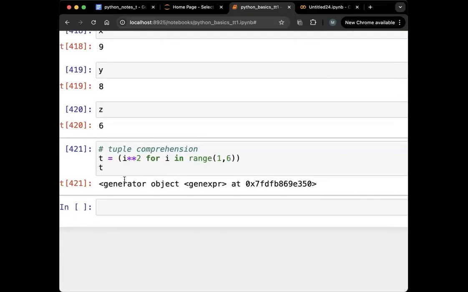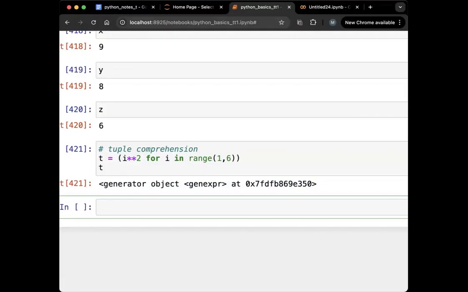So when you use square brackets, Python creates a list comprehension. When you use parentheses, it actually creates a generator expression and not a tuple, right? And a generator expression is a more efficient way to produce values one by one instead of storing all of them at once. So once your generator is created, I can just loop over it.